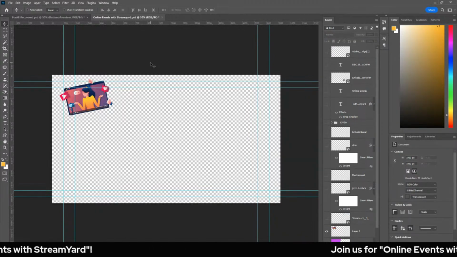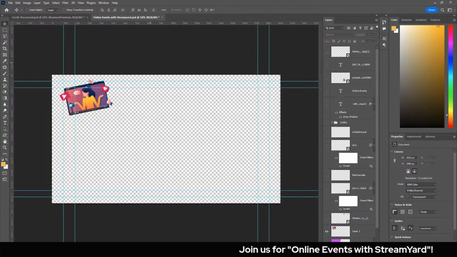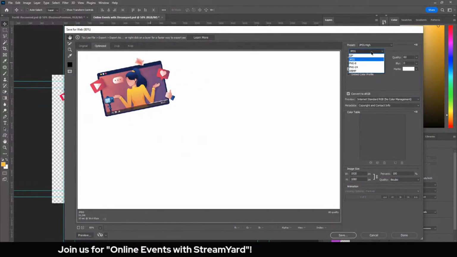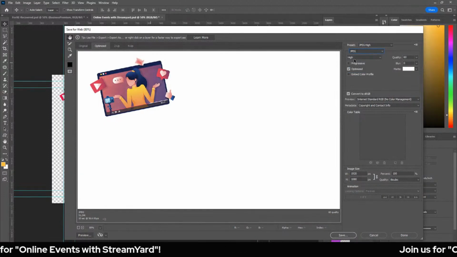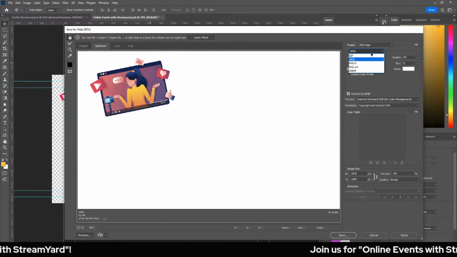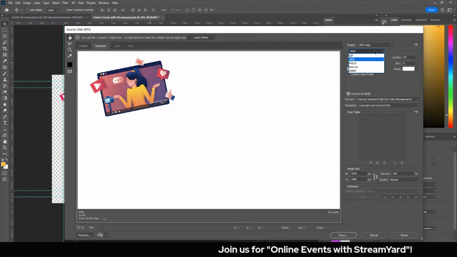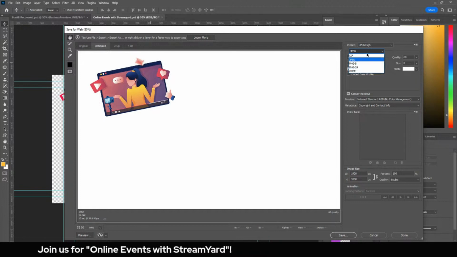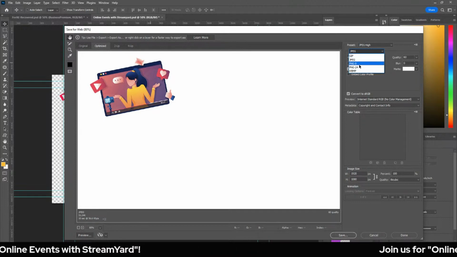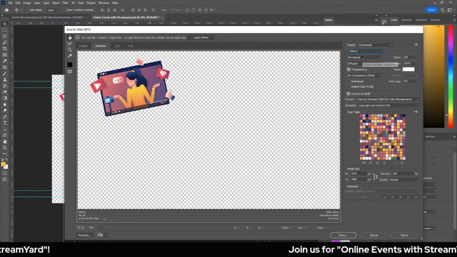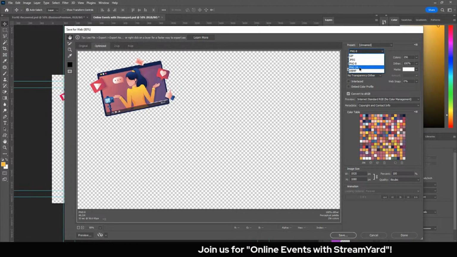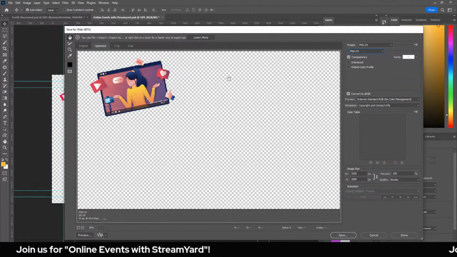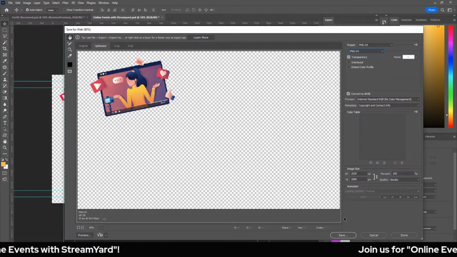I can hit Control Shift Alt S, the shortcut for save for web, for Photoshop, and to enable transparency. Notice here under JPEG, we're having a white background. Okay, for us to have a transparency, it's simply saving the file to a PNG. So it's much better if it's PNG 24, having more range of colors, and of course enabling transparency.